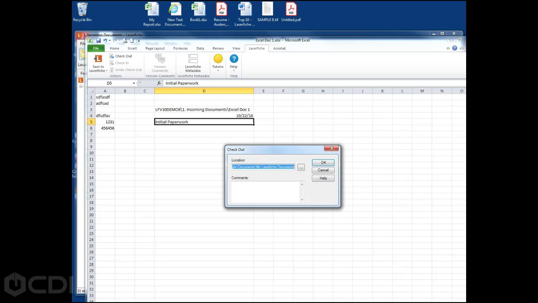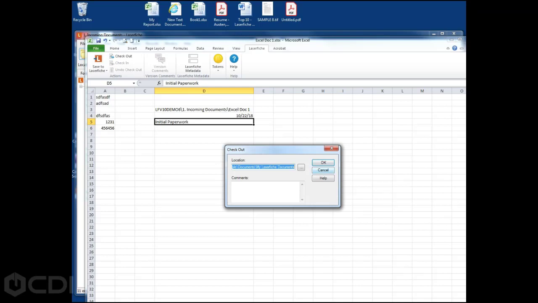That's a good idea because in case of a network outage, you will still have the document local and it can be checked back in once you're done editing. If you hadn't checked it out and you had a network outage, you'd have to save the file as a different file name locally, then copy it up to Laserfiche, and then replace the old document. So checkout is a very good option, and then check it back in.